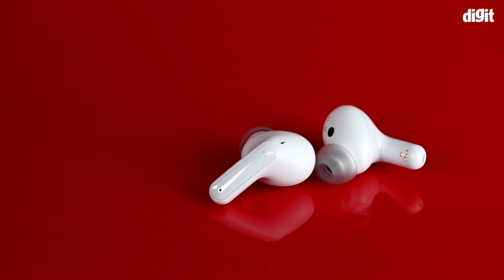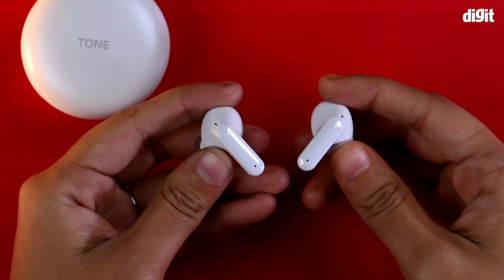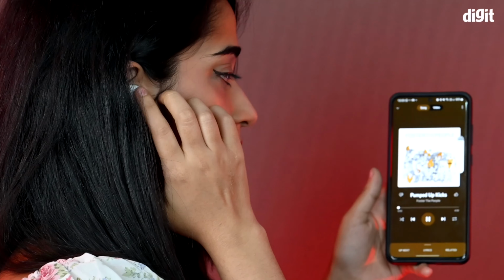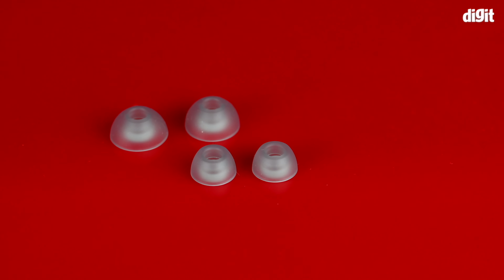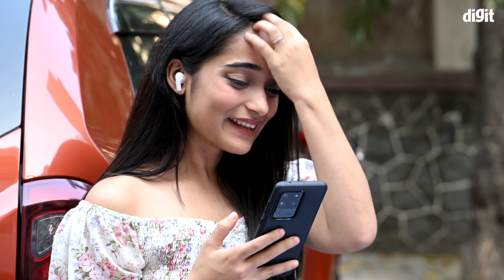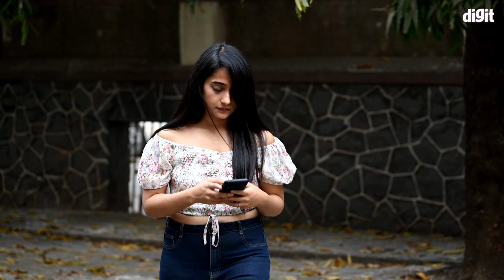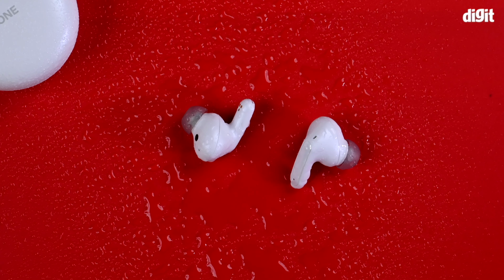The buds look simple and slightly bland, to be honest. The back of the stem has a slight glow, but that's the only aesthetic flair. The top of the stems house the touch panels that work exceedingly well, with only a few misreadings. LG has provided medical-grade ear gels or ear tips that are made from non-toxic, hypoallergenic silicone. The buds are extremely lightweight and comfortable to wear even for long periods. They barely slip out of the ear even when you're walking or jogging, which is impressive. Combined with the IPX4 rating, this makes these earphones suitable to use when exercising as well.